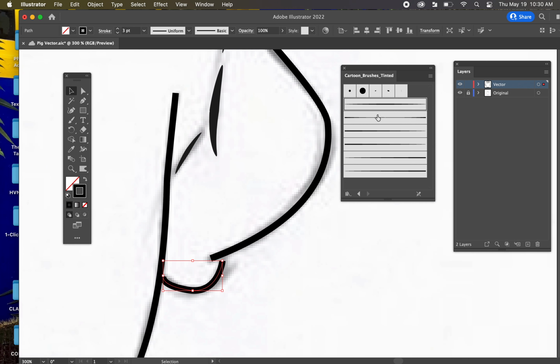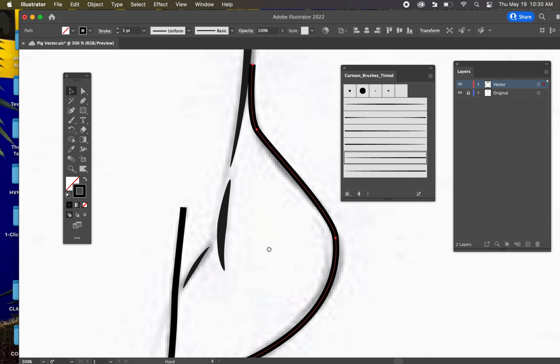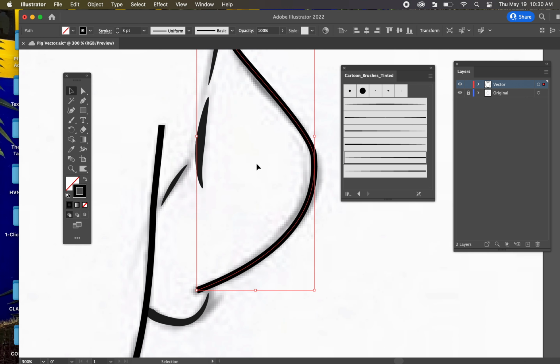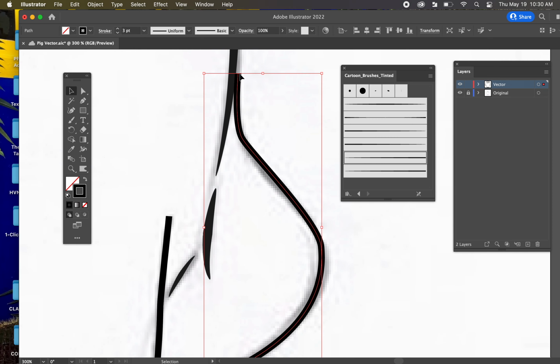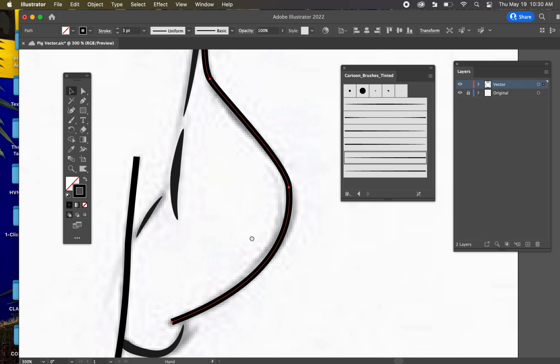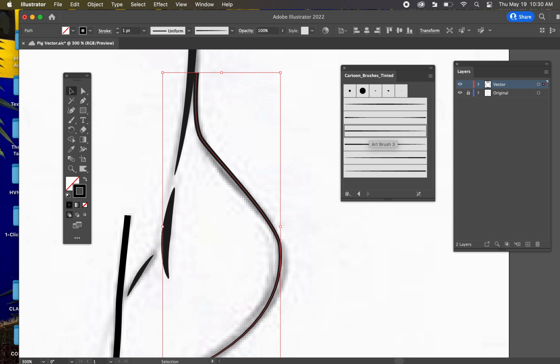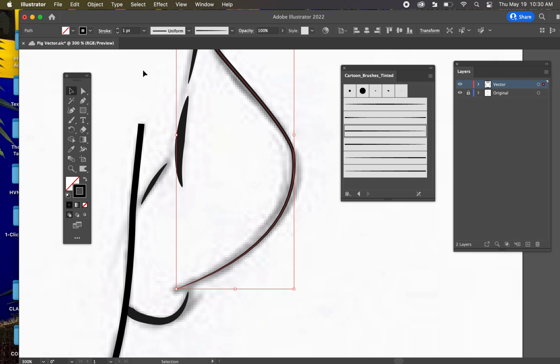So the stroke weight will be different on a lot of these. I want this to be flat and to come to a taper, but the other direction, so let's click on a different one. There we go, that's the one I want. This one looks like flat, maybe on this end, then the taper down there. So let's see, it looks like that one. Yep, increase the stroke to 3.